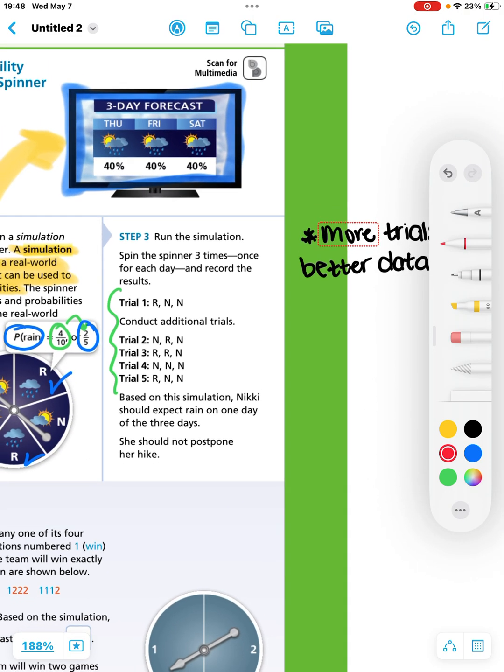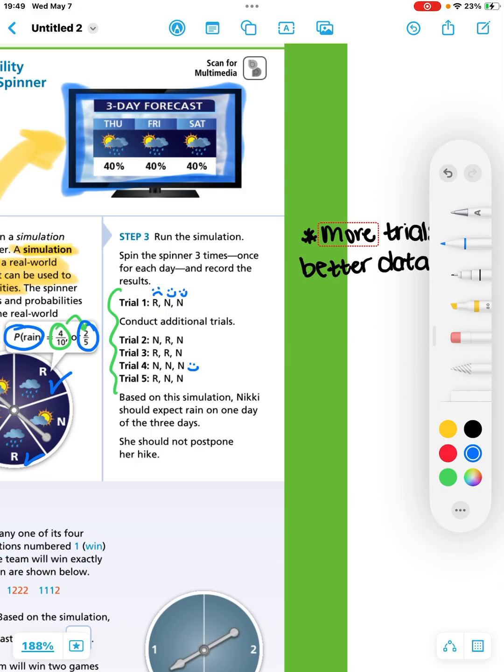So with that, she's conducting these trials. For trial 1, the first day, it's going to rain. But yet these next 2 days, it's not going to rain. So we got 1 day of rain and then 2 no-rain days. She does this a couple more times. We got no rain for trial 2: no rain, rain, no rain. Trial 3: rain, rain, no rain. Trial 4, it has all 3 days of not raining, which is great. And then trial 5, it has 1 day of raining and then 2 no rains.